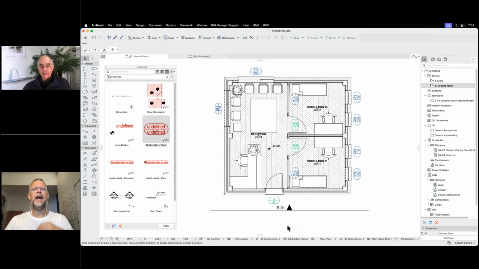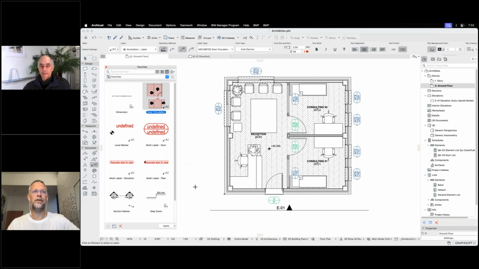But every single object has the ability to be unique. So it doesn't have to talk to the model view options, okay? You can have something that is specific just to that particular placed instance if you wanted to. So I'm going to use the first one, which is this door circulation. I've just created a couple of favorites up here, and we'll just work through them. So I'll double click the favorite, and all I need to do is just place it on the door. So I click the door and it automatically places this label on the door.